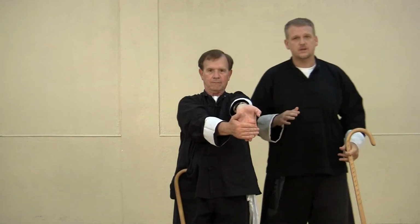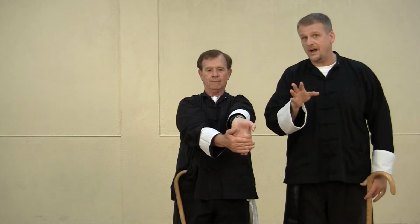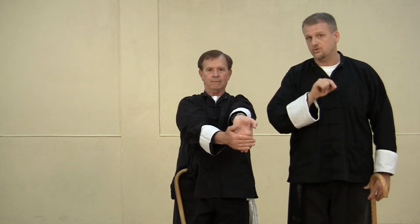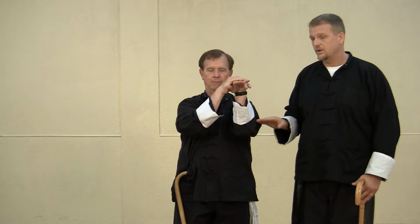Now, one of the things to focus on while you're doing this is feeling, where is your shoulder? Is it up by your ear or is it relaxed? Because that's going to start to tell you when your thoughts or emotions are controlling you versus the other way around. This is a trigger because a lot of people carry their stress and tension in their shoulders. So if you're stretching and you find your shoulders rising up to your ears, then that means when you're stressed, nervous, anxious, or worried, you're going to do the same thing. But when you're relaxed, your shoulder drops down. So start using this time to practice being relaxed while doing your exercises.